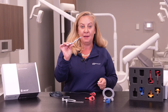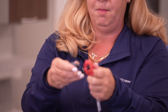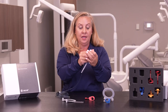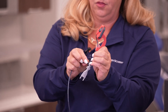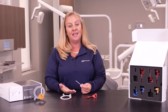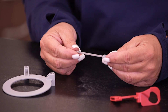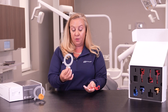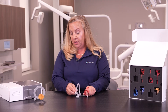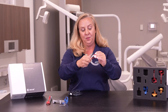You have the universal adapter here, which is handheld so patients can actually hold it themselves. If you look closely, there's an opening and a slot where the back of the sensor goes, and the cable will have movement. You attach the cable to the clips and feed it down through the adapter. Everything is labeled so you don't have to guess putting the pieces together — even the bars are labeled where it says bite wing. You place the bite wing into the sensor holder, the rings are labeled, then put the sensor into place, lock in the cable, and you're ready to go.